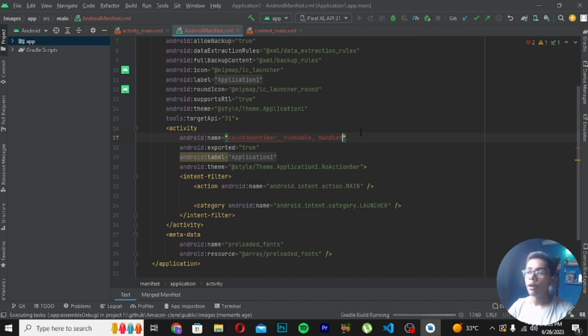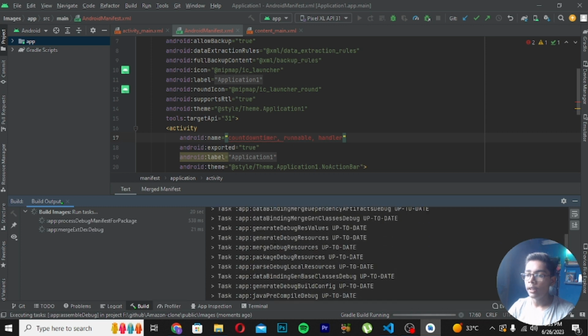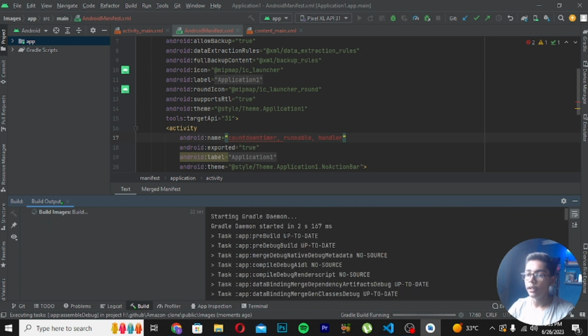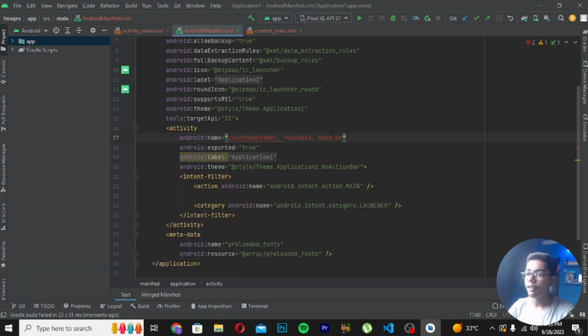Press this. Now after pressing, you can see it is building our Gradle, and it will be running in some time. You can see it is saying Gradle build running, which means it is running my Gradle build, and in some minutes it will run my emulator on my device. If it has any error, it will show me the build tab. You can see it is saying starting Gradle daemon, and it says that it has not been created, which means we have an error. So you can see this was the error which we are having.